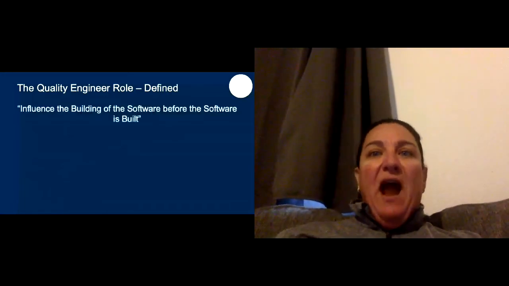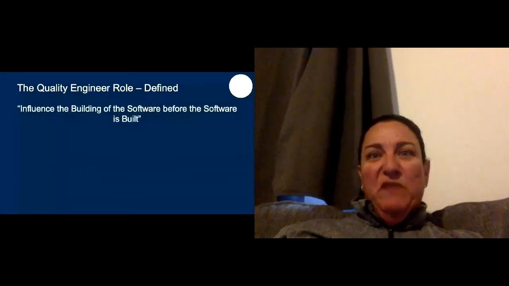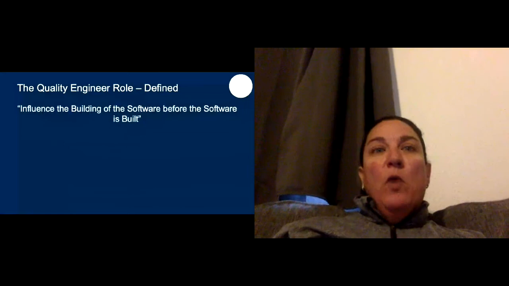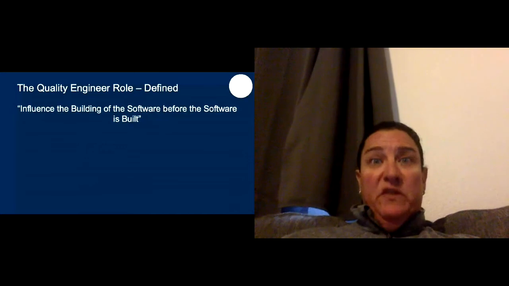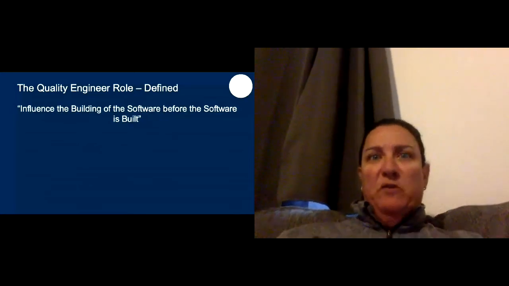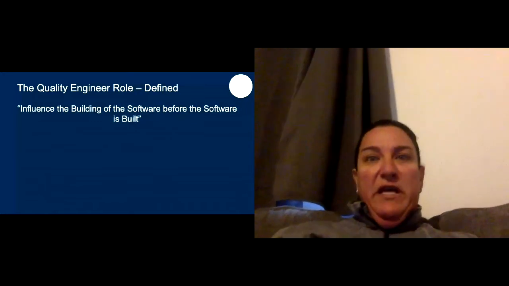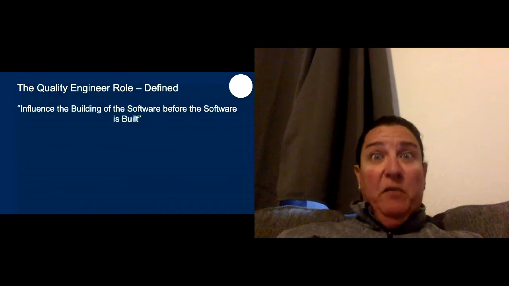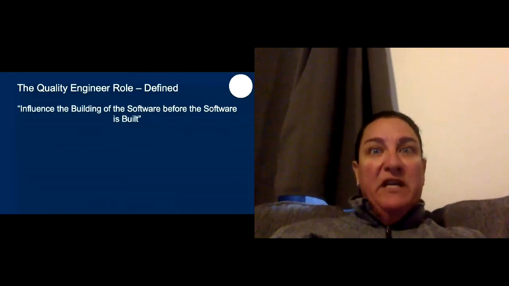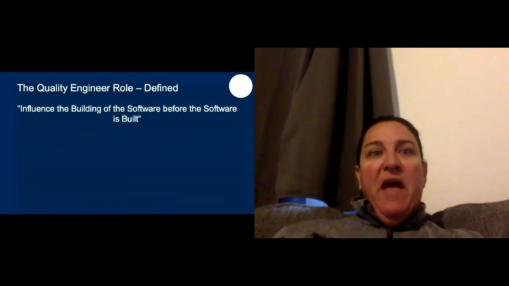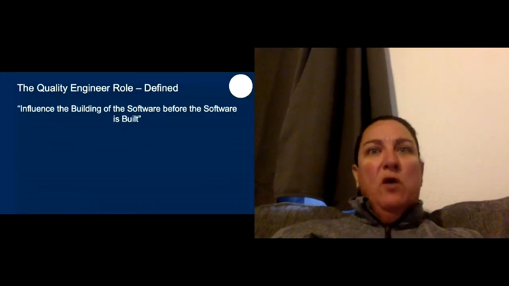So the best way that I can really quote the quality engineering role, other than those 6 components previously, is really by this quote. You know that you are functioning as a quality engineer when you are able to influence the building of the software before the software is built. So before that first line of code is built, the quality engineer is very consultative with our developers, with our product owners, with anyone that is a pillar or a representative on our Agile or our project team. And this quote really is the end-all be-all outcome of when you know that you are functioning as a quality engineer.